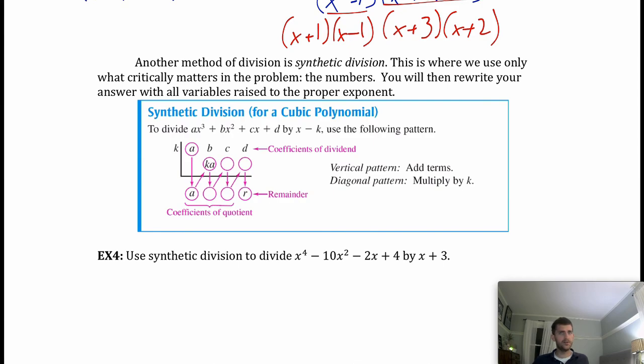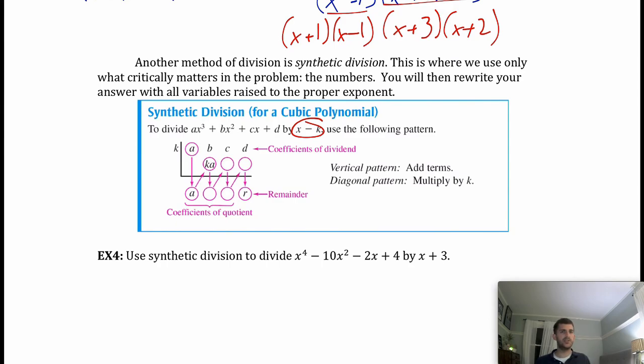The box is a little confusing, and I think once we actually start getting into it, it gets a little bit easier. So if we're dividing something like ax to the third plus bx squared plus cx plus d by some factor x minus k, and again, I guess I shouldn't say factor, we don't necessarily know it. This is the setup. It's got to be a linear binomial where the leading coefficient is 1. Otherwise, it's not going to quite work. But we're going to follow this pattern. So there's a whole lot going on there.